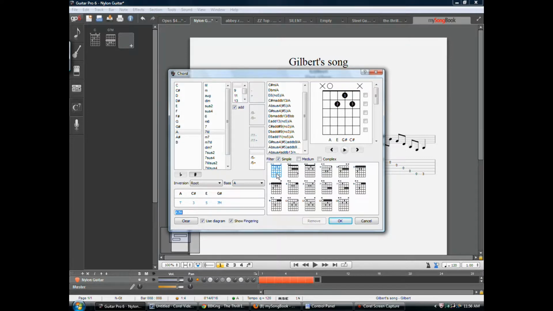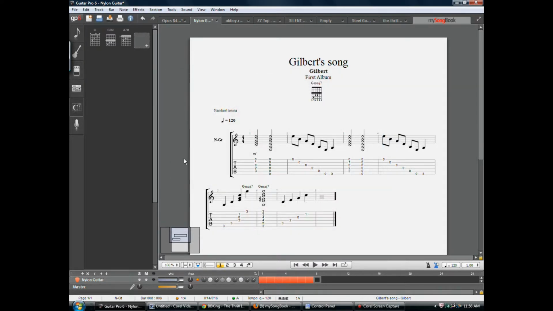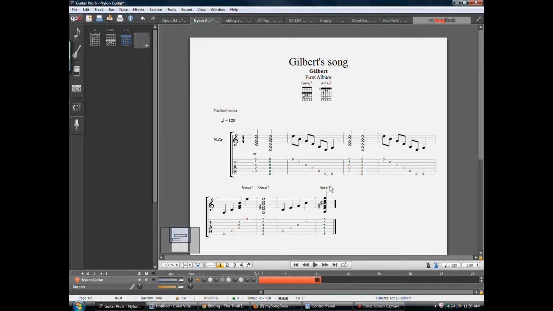So for right now, let's look at the 5th fret, and that's right here. And let's see if we add it. And since we're right here, I can add it as a note, and it also puts it up here and also adds it here. Now let's see how it sounds.